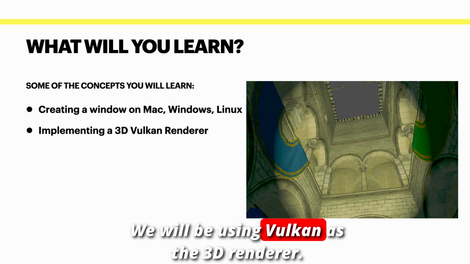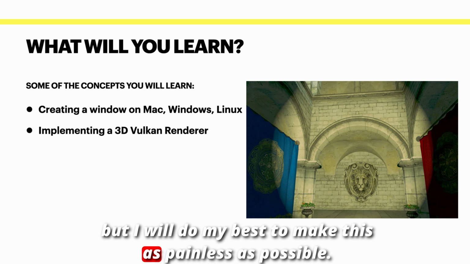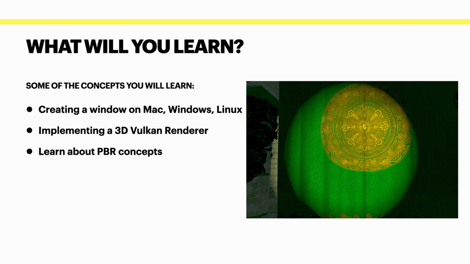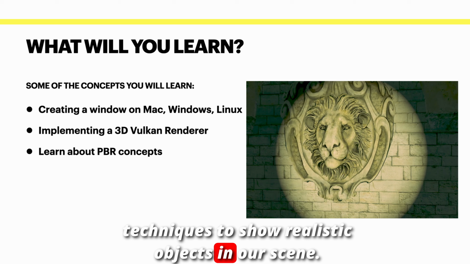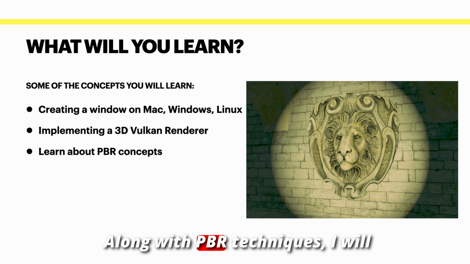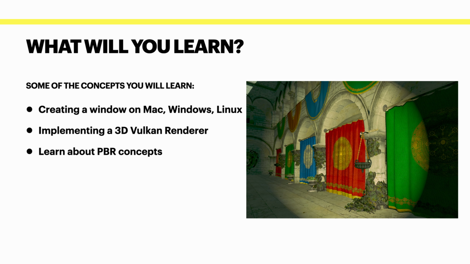We will be using Vulkan as the 3D renderer. Vulkan has a reputation as being complicated and verbose, but I will do my best to make this as painless as possible. We will learn about physically based rendering techniques to show realistic objects in our scene. Along with PBR techniques, I will show you how to get dynamic lighting and shadows.